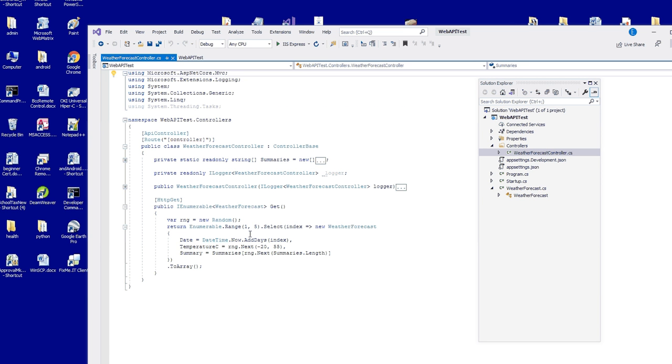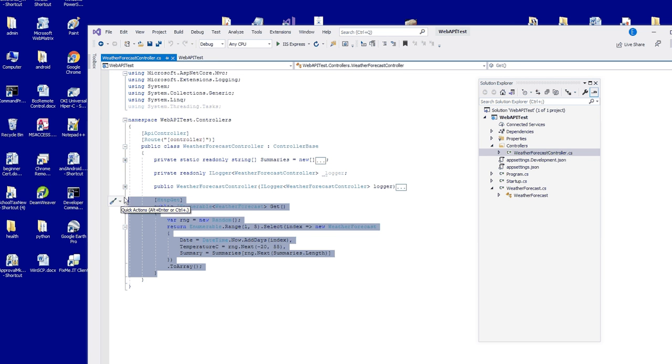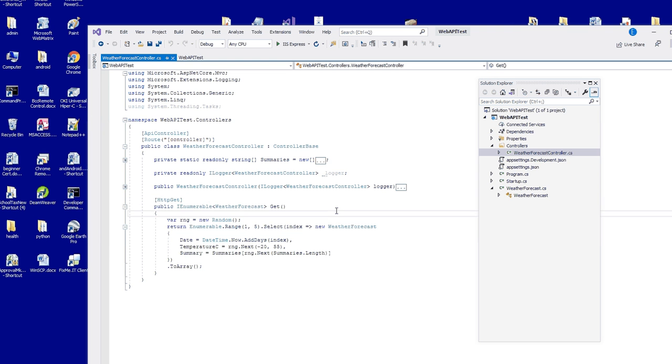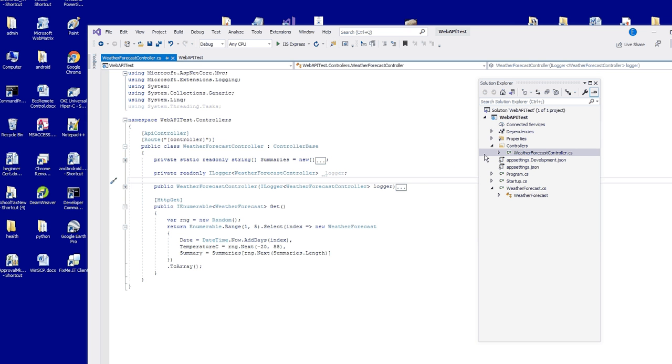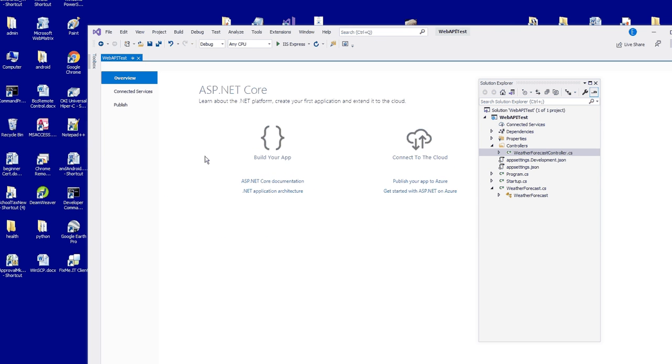Basically what that's doing, I don't want to go into this, I want to actually ignore it completely in a moment, but just for the record as to what it is, we're creating our own make-believe weather data which we're going to place on the server, and that will be dished up and sent back to the client. So it's completely fake, made up of an array of types of weather and so on. So we are going to completely ignore that, and we're going to make our own controller.